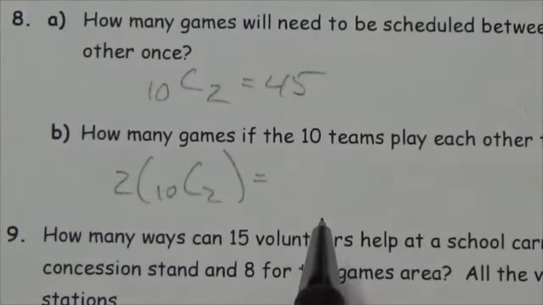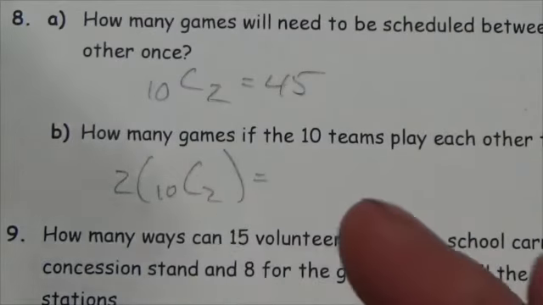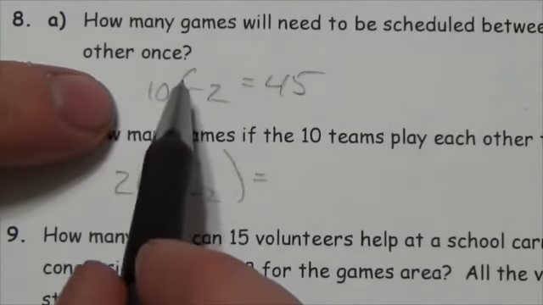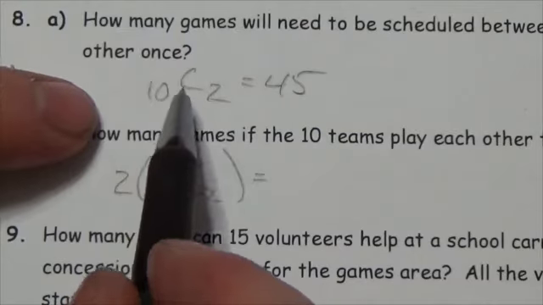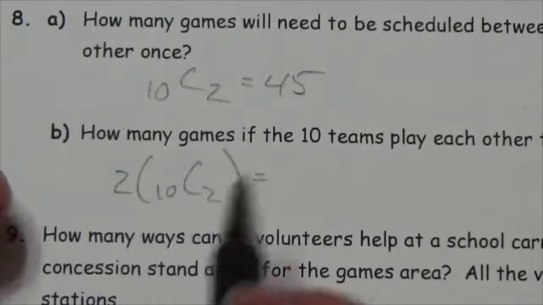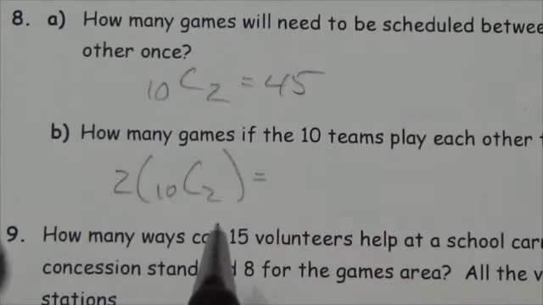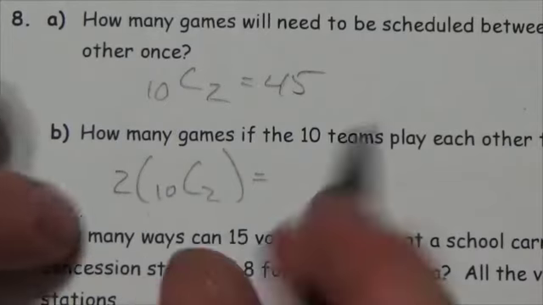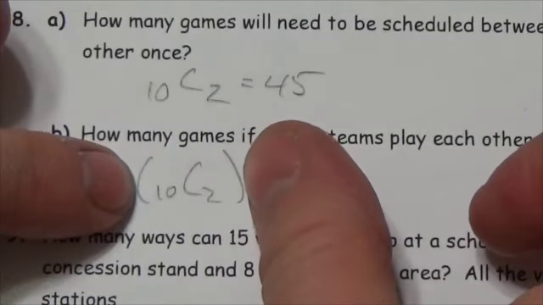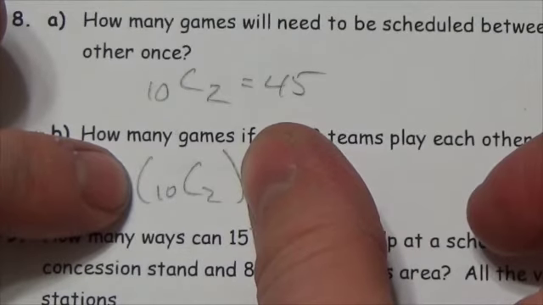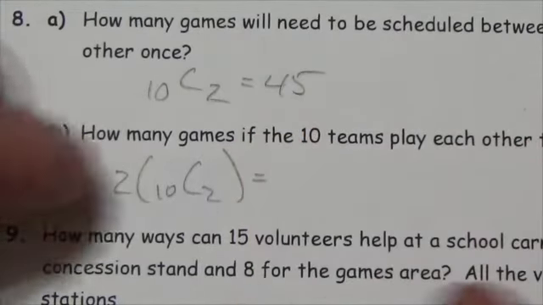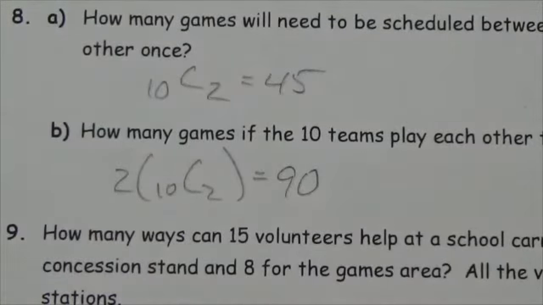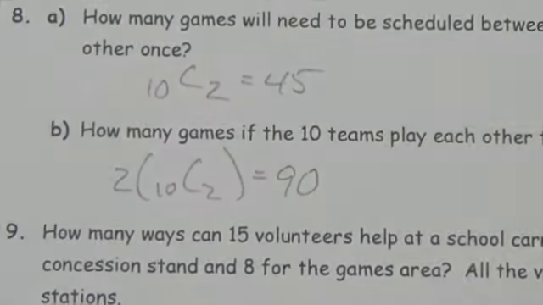But it's a bit of an order of operations issue here. This is why we throw the question in. I'm kind of hesitating here because I hope people get this. It's not that you're making this 20 choose 2 or 10 choose 4 or something like this. You're not doubling those pieces. It's not like the number of teams has gotten bigger or the number of teams you need for the games has gotten bigger. It's the number of games played overall. And remember, 10 choose 2 is the number of ways overall that we can set one team against another. Throw a 2 in front of that, and then we're just doubling the result. 90 games would suffice to have every team play every other team twice.